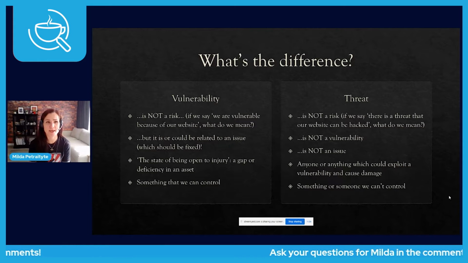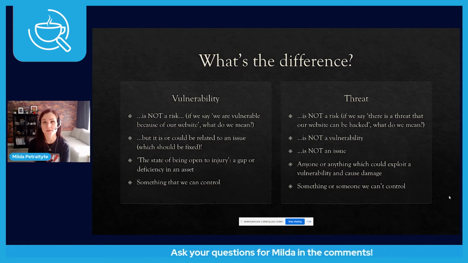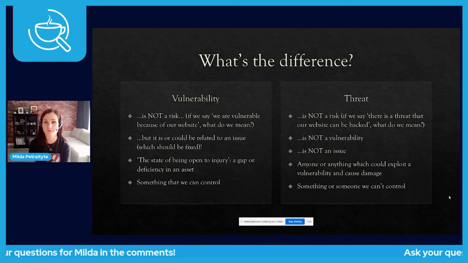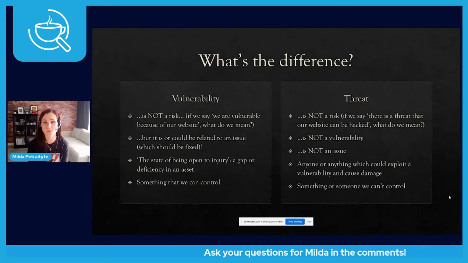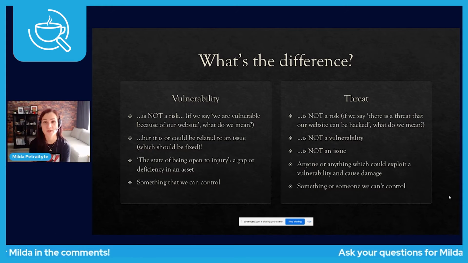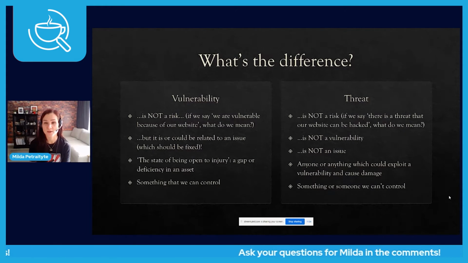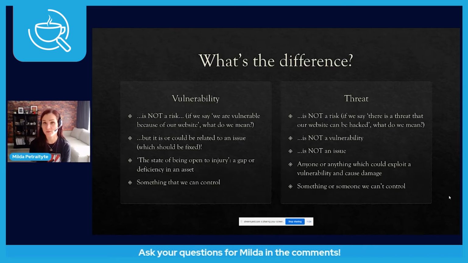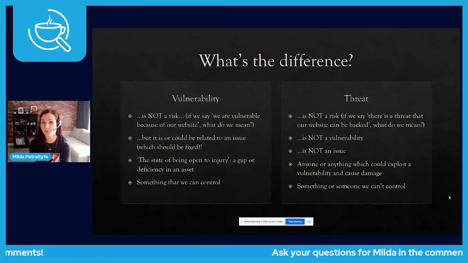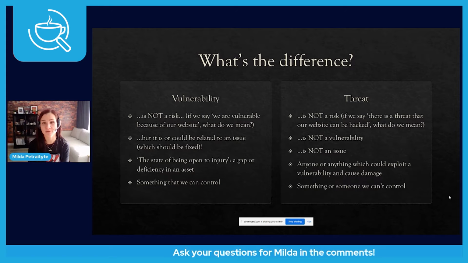Now, talking about threats, many times organizations or people say something about a threat as being a risk, in the context of, let's say, there's a threat that our website can be hacked. Is it a threat? Do you mean, is there some kind of risk related to your website being hacked? The conversation goes that way, but it doesn't give any context and doesn't say how exactly that could happen, or what would be the impact to the business. At the same time, it is not a vulnerability and it is not an issue by itself.